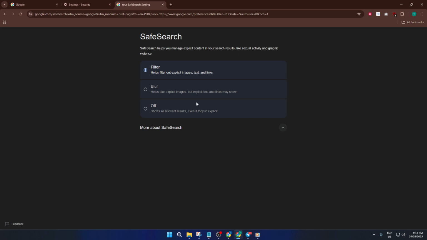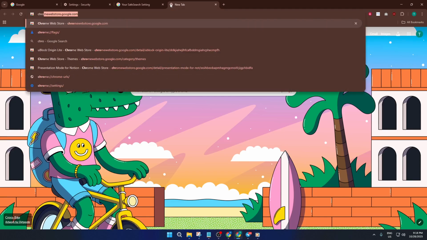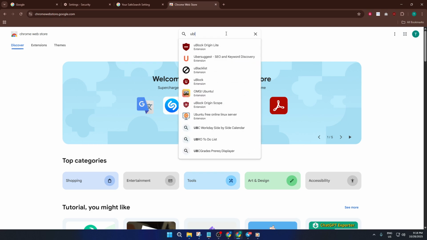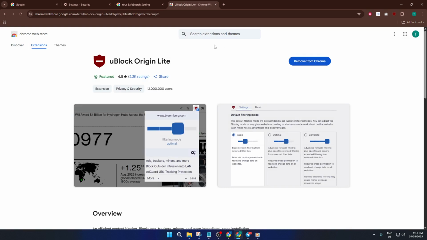Head to the Chrome Web Store and search for a website blocker extension, for example, BlockSite. There are quite a few options available, and most have free versions that offer basic blocking features. Once you've found one you like, click Add to Chrome and follow the prompts to install it. After installation, you'll notice a small icon shows up at the top right corner of your browser. This is where the magic happens. Click it, and you'll usually be guided through an initial setup.